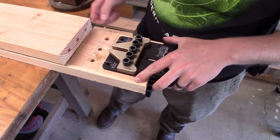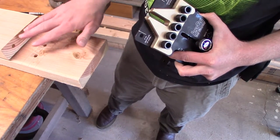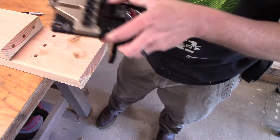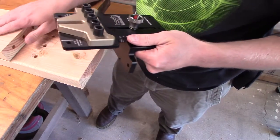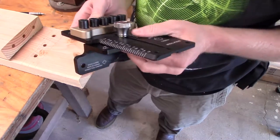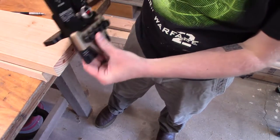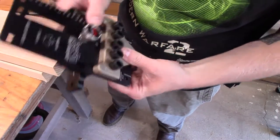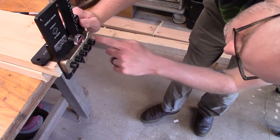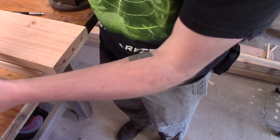So I actually did this backwards. I drilled the face holes before I drilled the edge holes, and you're supposed to drill the edge holes and then use those to line up the face holes. So hopefully this all lines up. I'll test it here in a second, but basically, this is a 2x6, so for the edge holes, I put this on a 3/4 offset, and then you set it on there, and that basically makes these holes end up in the center of the board.